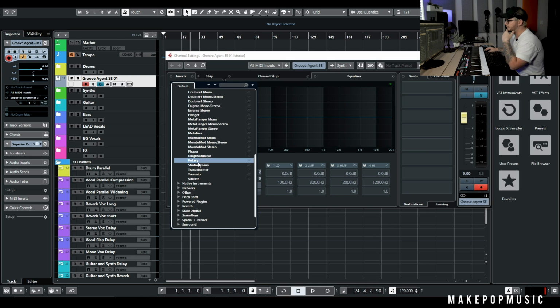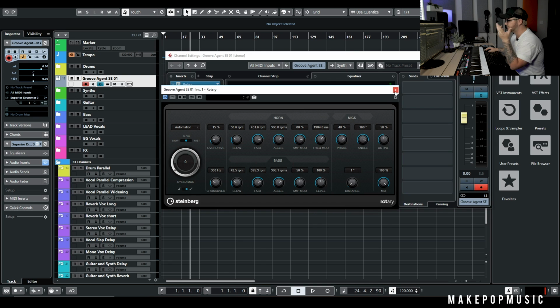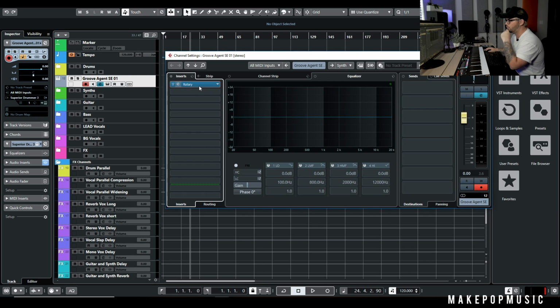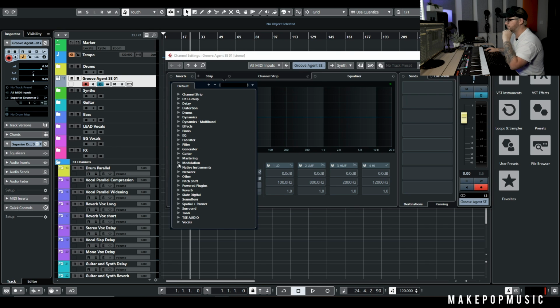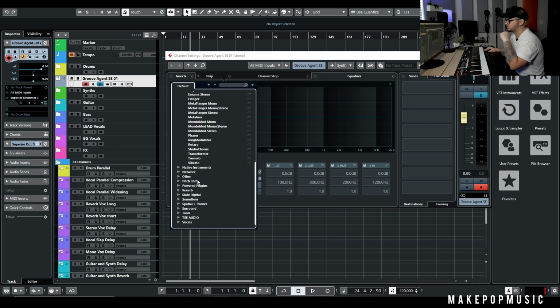Other than that, I love the rotary that Cubase has. You've probably seen me use this quite a bit. This is a really cool effect that adds this weird chorus plus this weird filtering, and then it's almost got a little bit of a warble to it. So I love rotary if I want to make stuff sound old or creepy or just really off-putting. I'll just go with something like that to mess the sound up just a little bit.